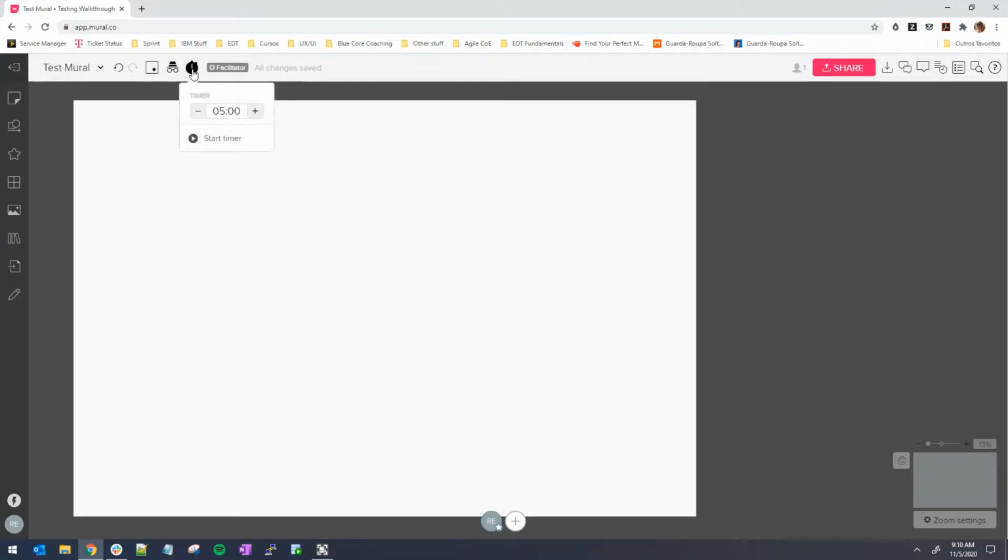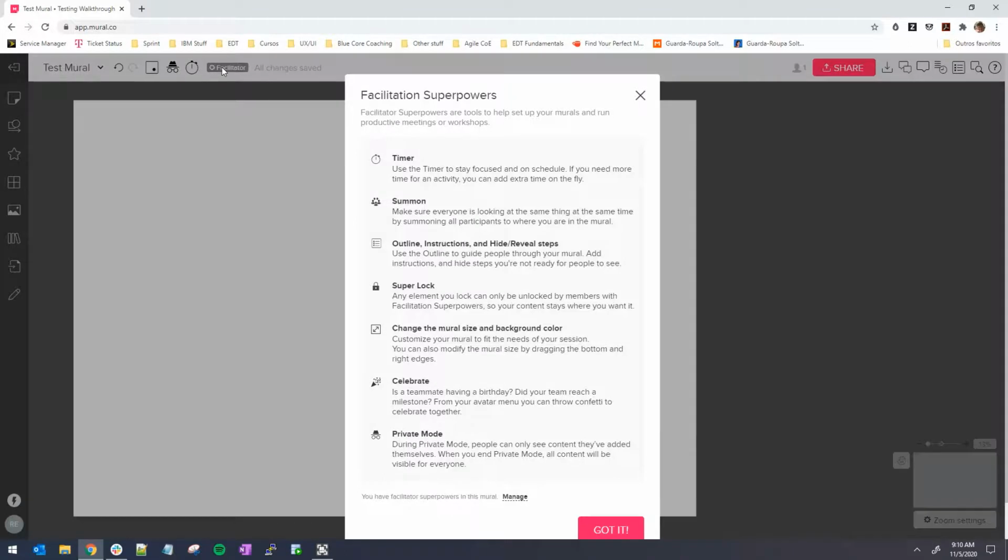Next up is the timer. So if you're running a tight agenda, it's always nice to put a timer to keep everybody on time. Next one is the facilitator badge. This is gonna show you what your privileges are as a badge, or your superpowers, like Mural likes to call it.